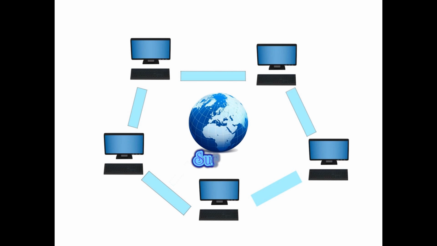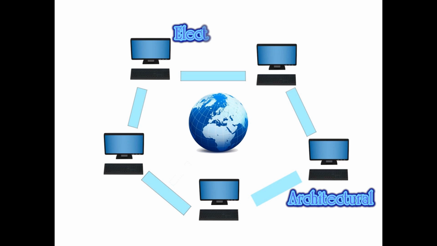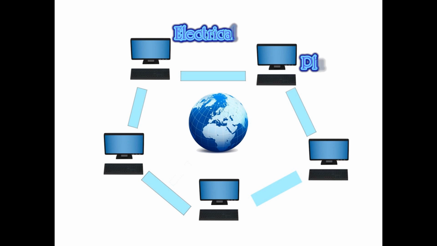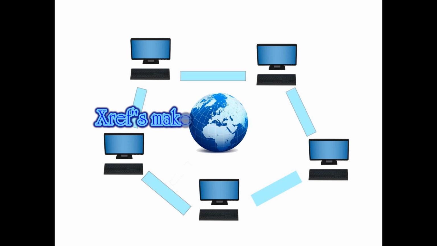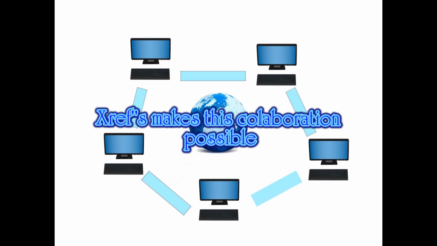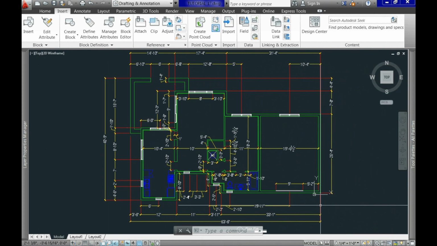So for instance, let's say our firm receives a survey for a project and I'm assigned to do the architectural part, or you get the assignment of producing the electrical plans and a third person will do the plumbing. We can all work simultaneously by taking advantage of Xrefs or external references. To see how this works, let's do it with our title block.